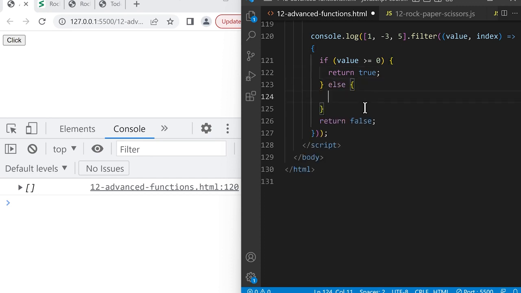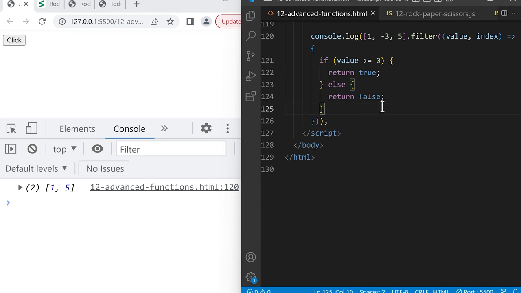Else, we'll return false and not include it in the new array. So let's remove this and save. So now only values that are greater than 0 will be in the new copy. So using this, we can sort of filter out values based on a criteria. That's why this method is called filter.